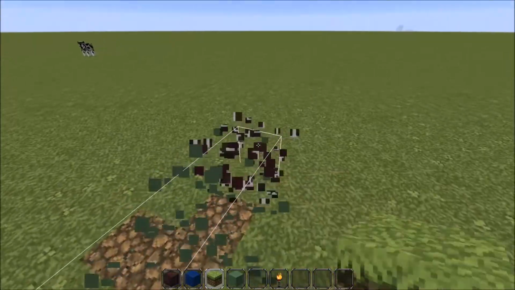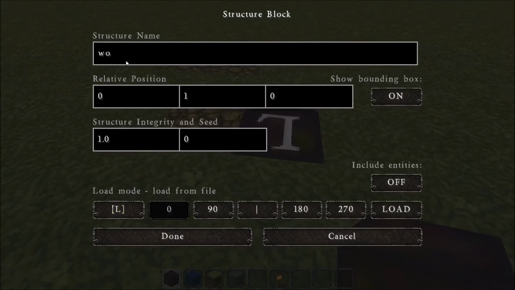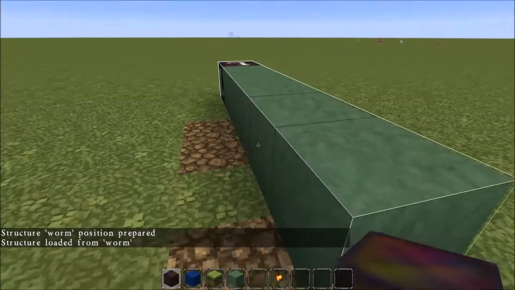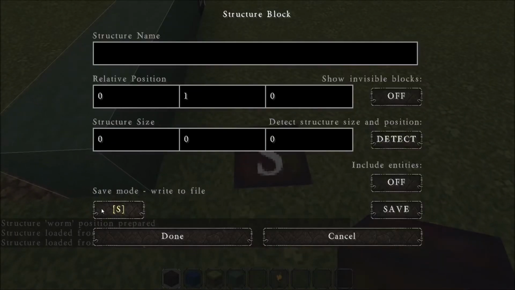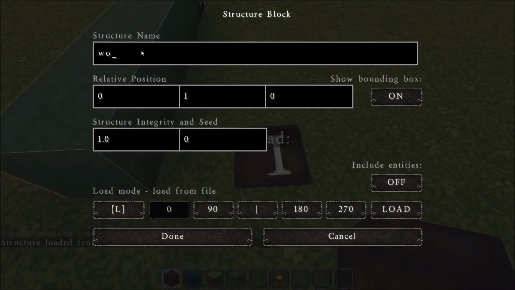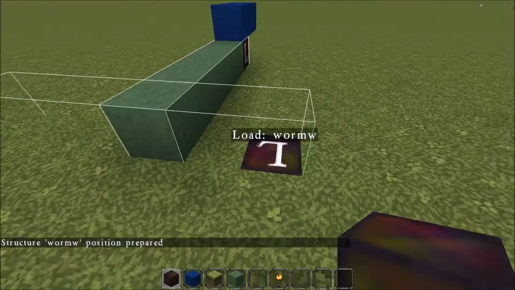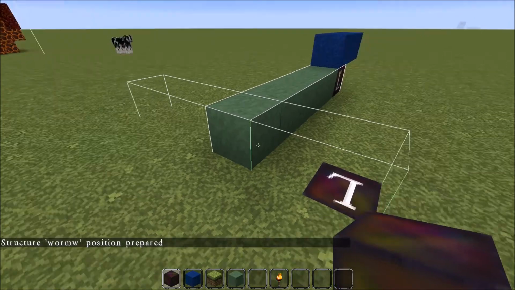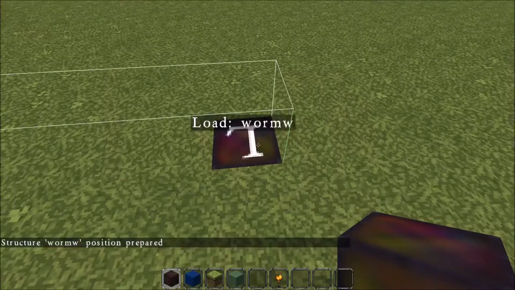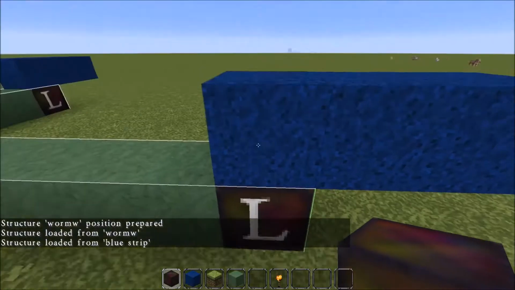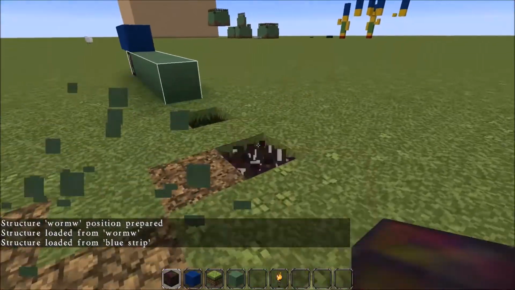I have the worm, and I have worm west. Now that should give you an idea of how these blocks function.